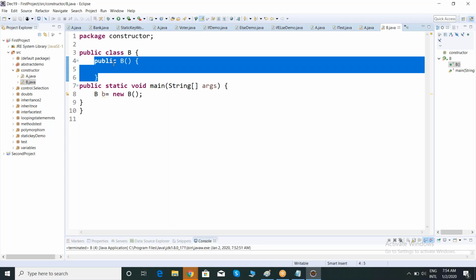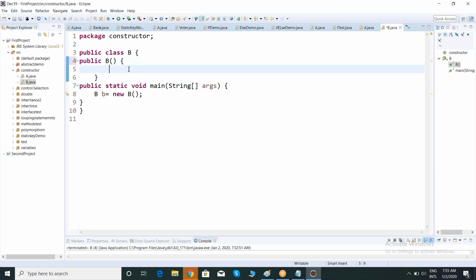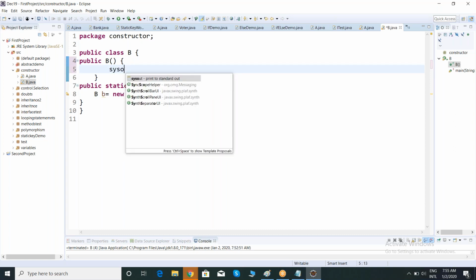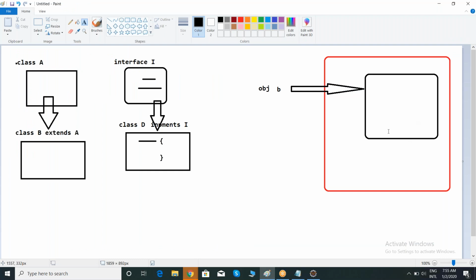Let's consider, if I am creating this, this is my own default constructor. It's not about println, this is my own constructor. If I execute this one, what is happening here? By the time of execution, the program will create an object for your class. Same thing, first step common.